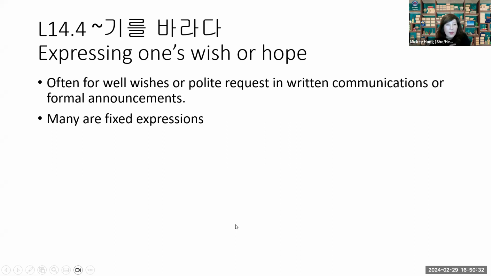길을 바라다. This is an expression to convey one's wish. That's what I wish for. That's what I hope for, you're saying when you use this grammar. And it's for when you're writing and when it's formal, okay?